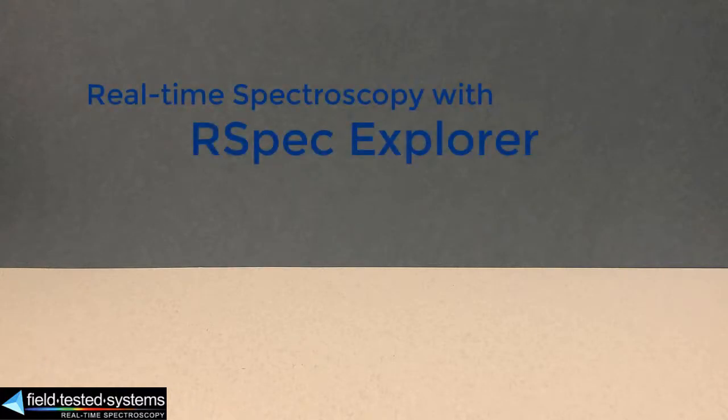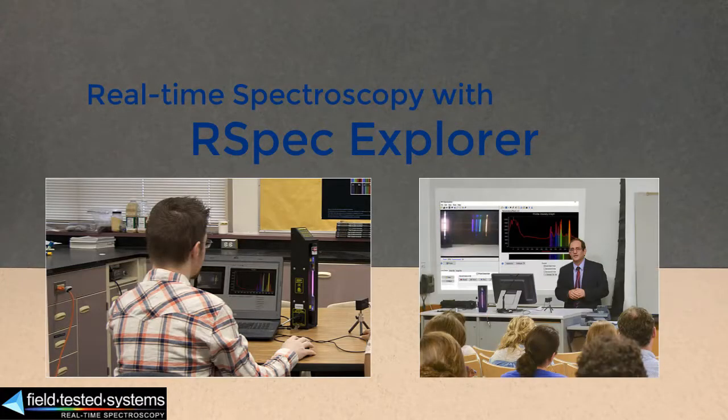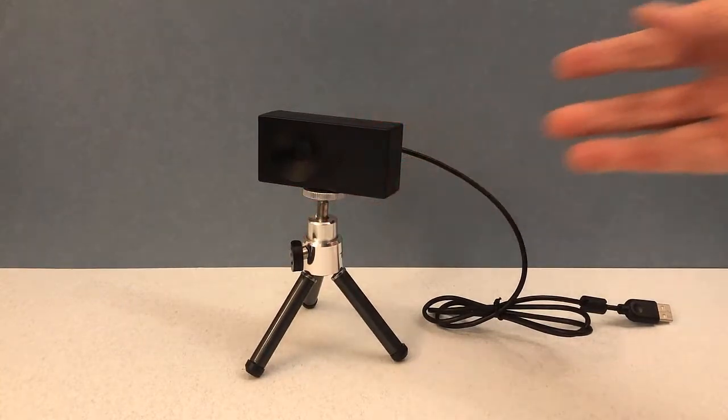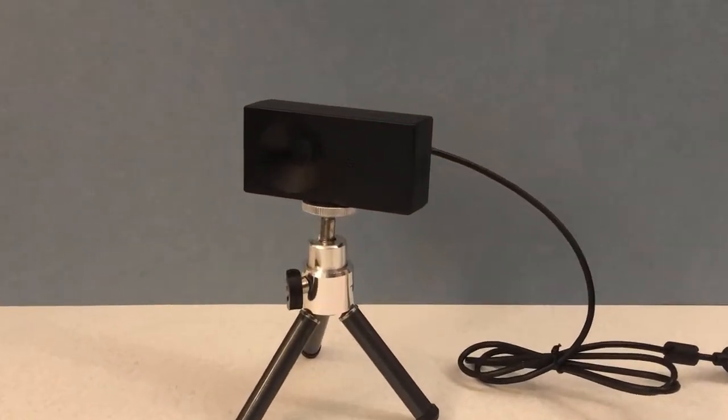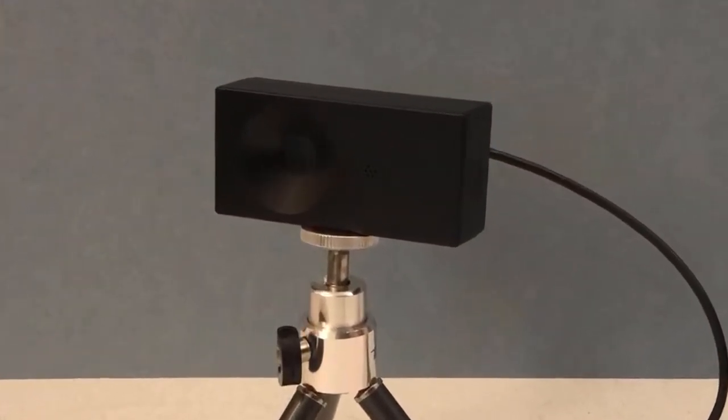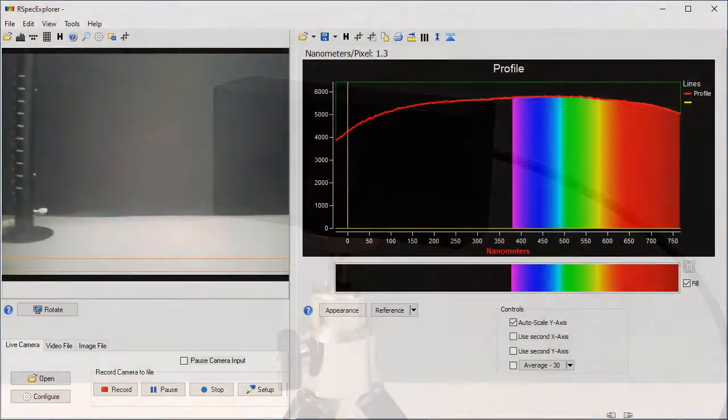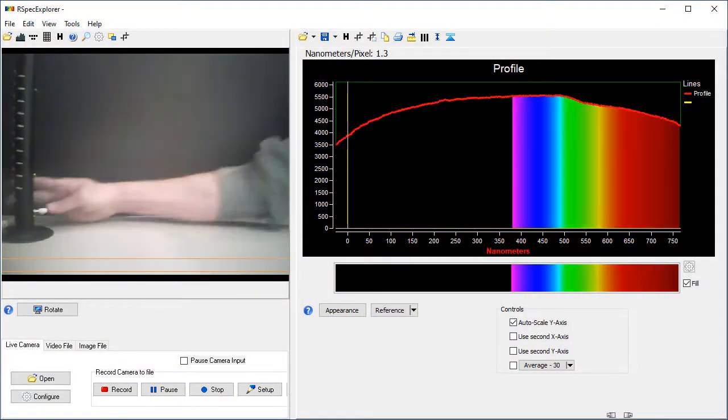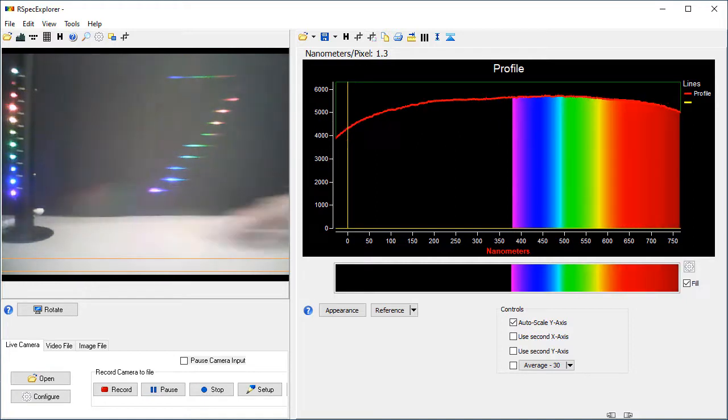With RSpec Explorer, capturing and teaching gas tube spectra in your classroom has never been easier. The system comes with this rugged, simple-to-use spectrometer. Plug the USB connector into your Mac or Windows PC and you're ready to go. Many teachers find it most effective to begin with our LED array, sold separately.